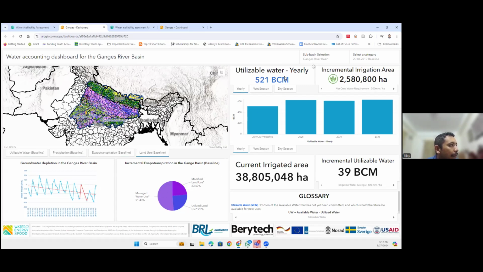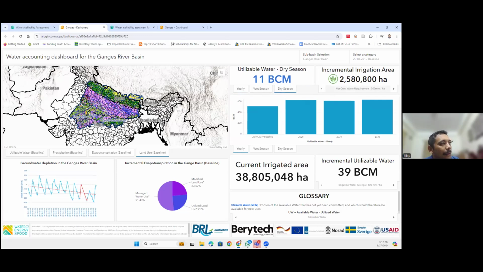Then here we have the amount of utilizable water. We have categorized that into wet season and dry season. The yearly utilizable water is the summation of wet season and dry season. Based on this information, the innovators or the users of the dashboard can know what the tentative water available for utilization will be.